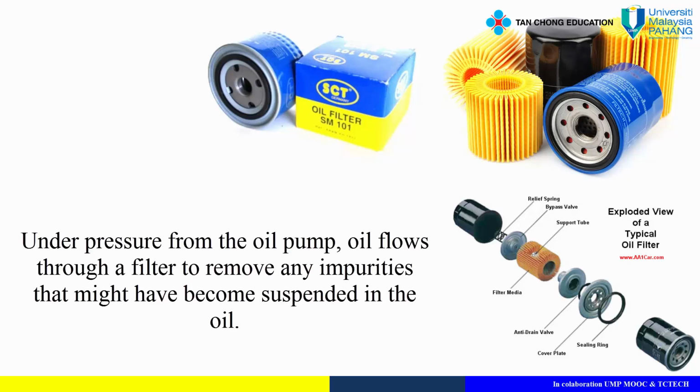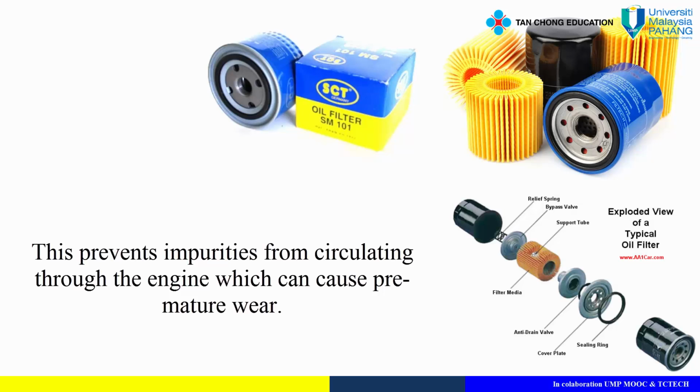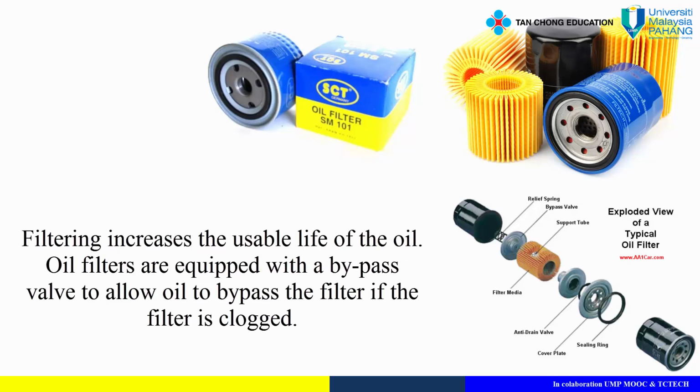Oil filter. Under pressure from the oil pump, oil flows through a filter to remove any impurities that might have become suspended in the oil. This prevents impurities from circulating through the engine, which can cause premature wear. Filtering increases the usable life of the oil. Oil filters are equipped with a bypass valve to allow oil to bypass the filter if the filter is clogged.